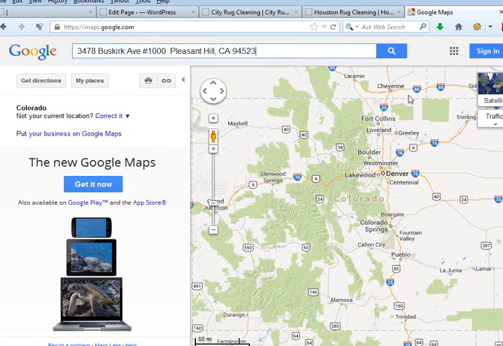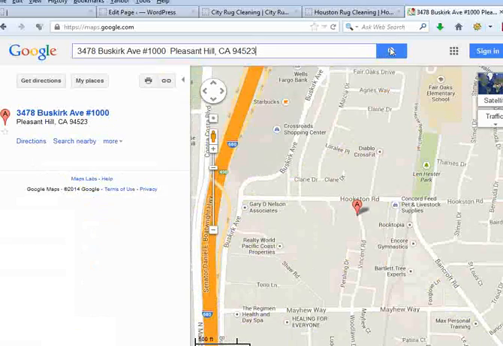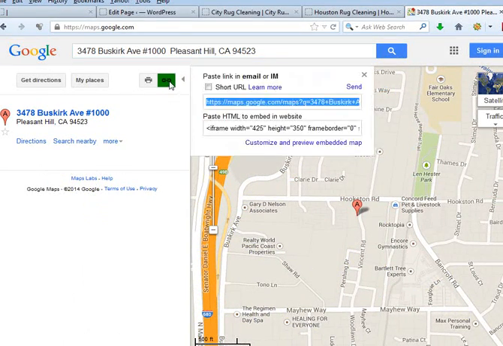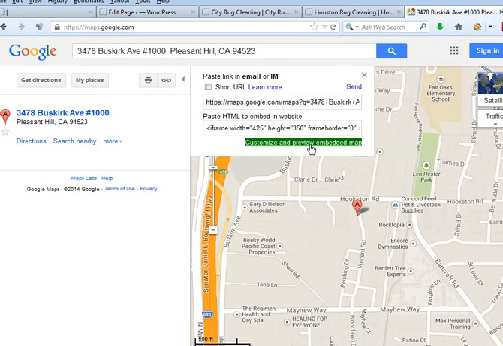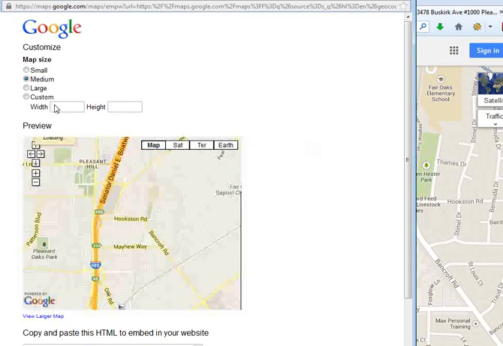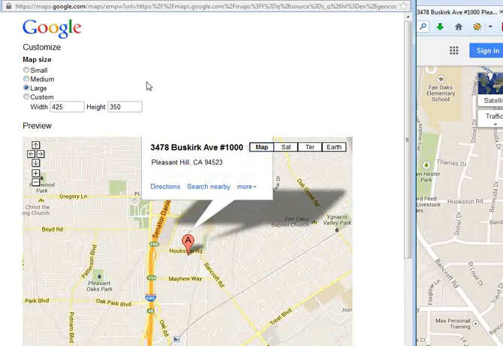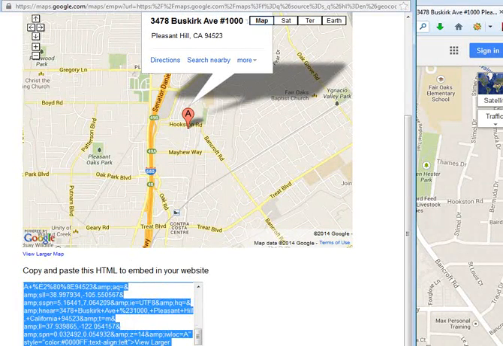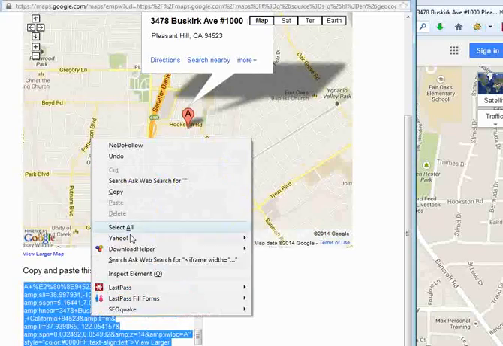I'm going to put that in there. Click the magnifying glass, come over here and click on this link. I'm going to click on Customize and Preview Embedded Map. I want the large one here. And then I'm going to come down here and copy all of this right here. The entire thing. I'm going to right click, copy it.